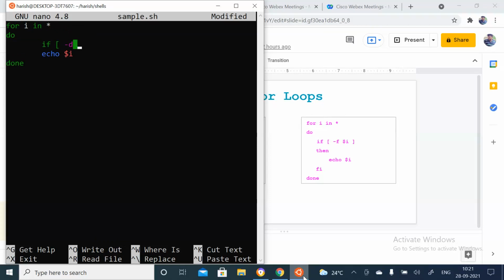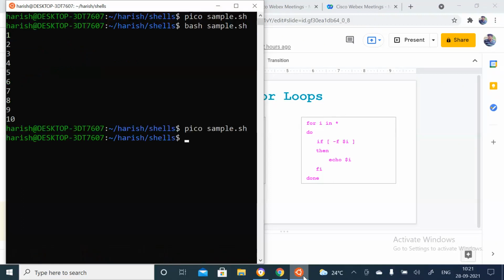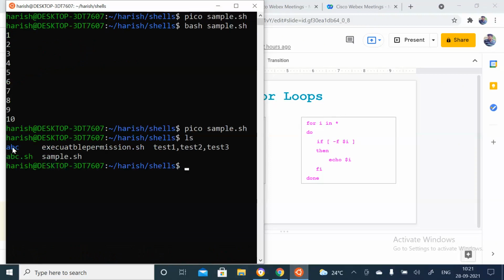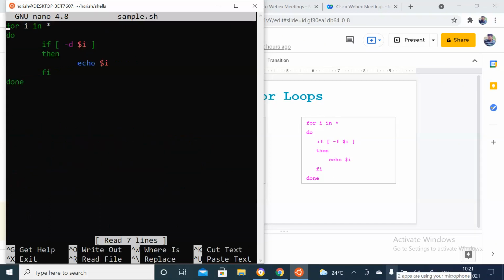Minus D is for the folder, and I is the variable, then you can print it, and you can close this. I'll save it. First, I'll see. You can see here, this ABC is the folder only. If I run this, you can see that ABC folder is being displayed. Or if you want to print all the files from that folder, you already did this one, but I'm just repeating.